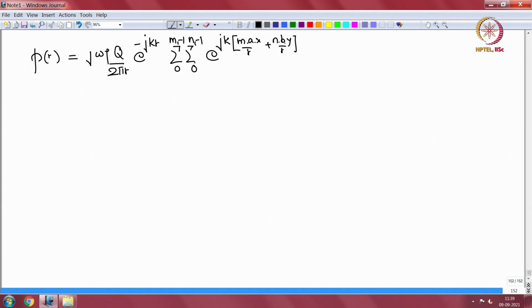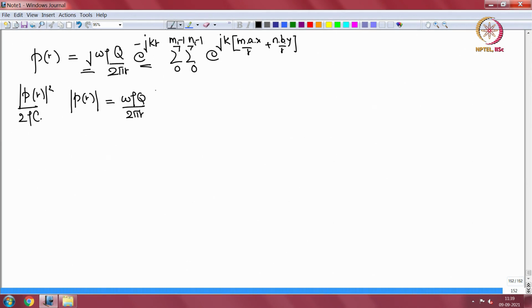So we have to compute the intensity and we have to integrate over the hemisphere. Somewhere some integration will be there, which is simple enough, but we have to compute intensity, far field intensity, which is magnitude P(r) square over twice rho c. So first we need magnitude of pressure. The j goes away, exponent goes away. So I have omega rho q by twice pi r.